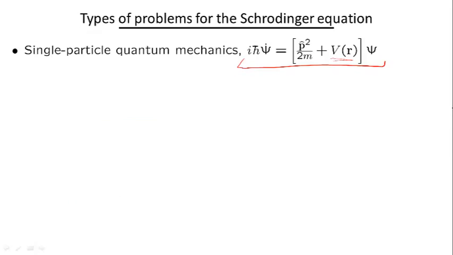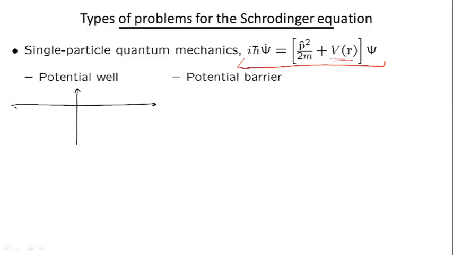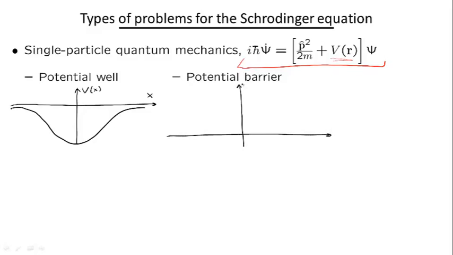However, very roughly we can classify our quantum potentials by putting them in one of two categories: either an attractive or a repulsive potential, which in the context of quantum physics, the former are called potential wells and the latter are called potential barriers. So here let me present a simple illustration of what a typical potential well looks like. So this is V of x. It's in 1D quantum mechanics, and this is a 1D coordinate, and a potential barrier would look opposite to it. It would look like a hill.